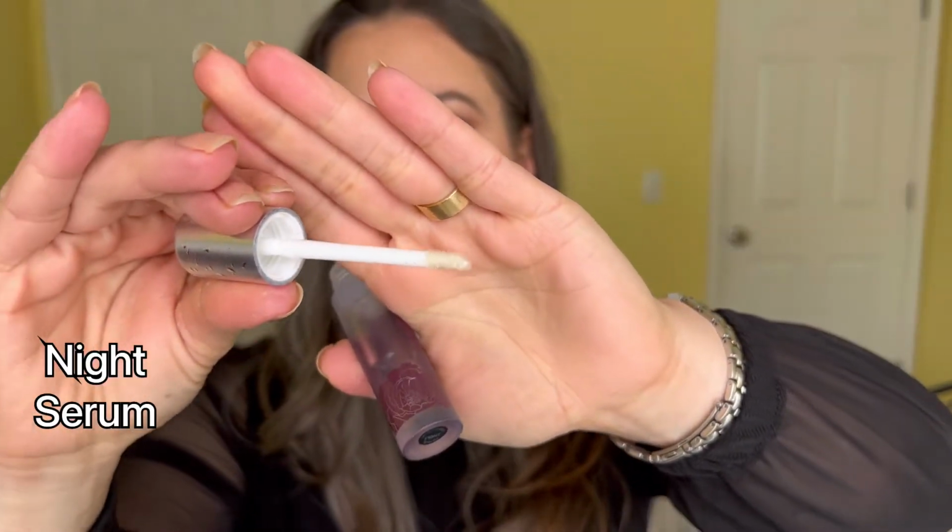I'm gonna start with the clear one, the night serum, lip serum. Literally, it's just clear. But even though it's just clear, it brings color to your lips. So I had nothing before I put this on, and you can tell that it's bringing them to life. So really nice, non-sticky. There's nothing gathering, like sometimes when you put gloss on, it makes a ring around your mouth. Nothing with these, none of the shades do this. It's just amazing about that.